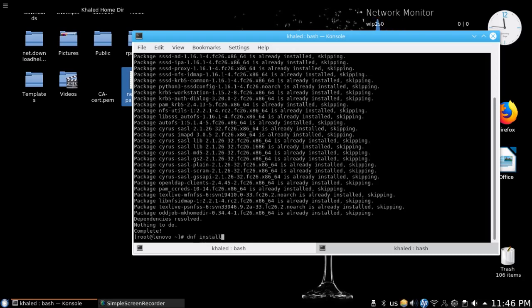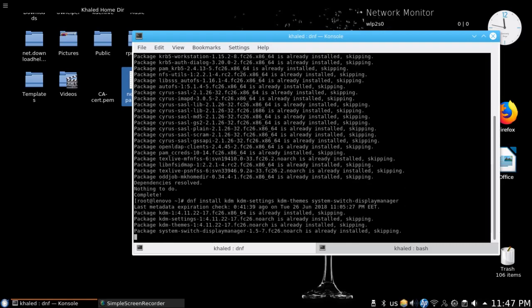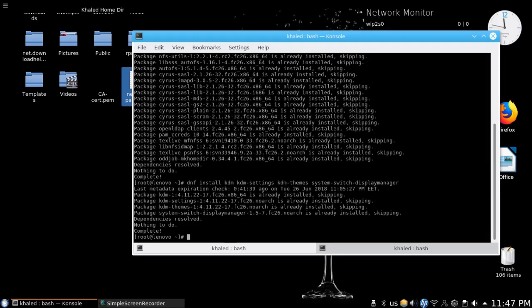DNF install KDM, KDM settings and KDM themes, and the system switch display manager.